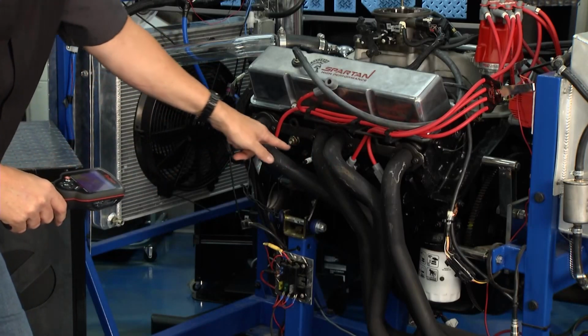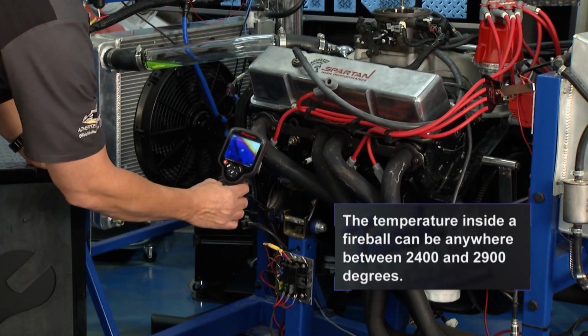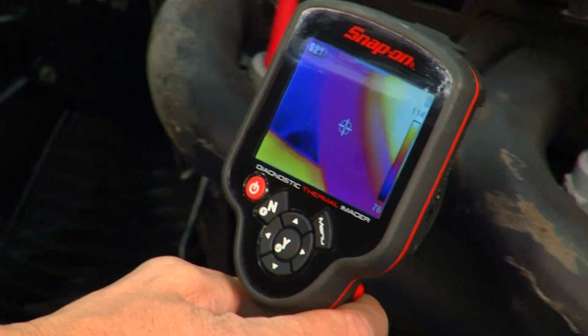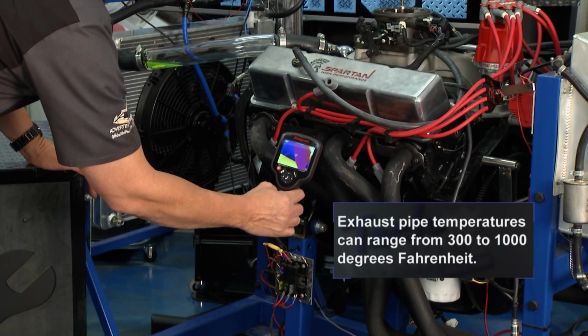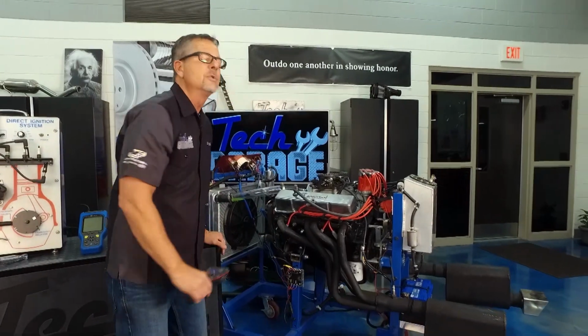Anyway, that got it nice and hot. You can see our spark plugs off. Watch this, just that 1 second. See how hot that cylinder is? Number 2, not so hot. Number 3, super hot. That's it. So that misfire popped right out of that carburetor. We made a fireball. We got some heat going on. You know 2 is not firing.